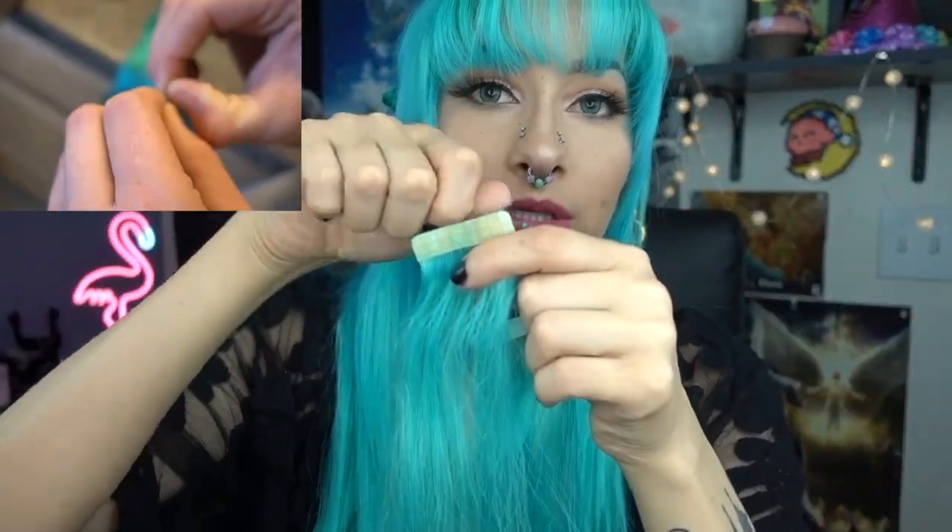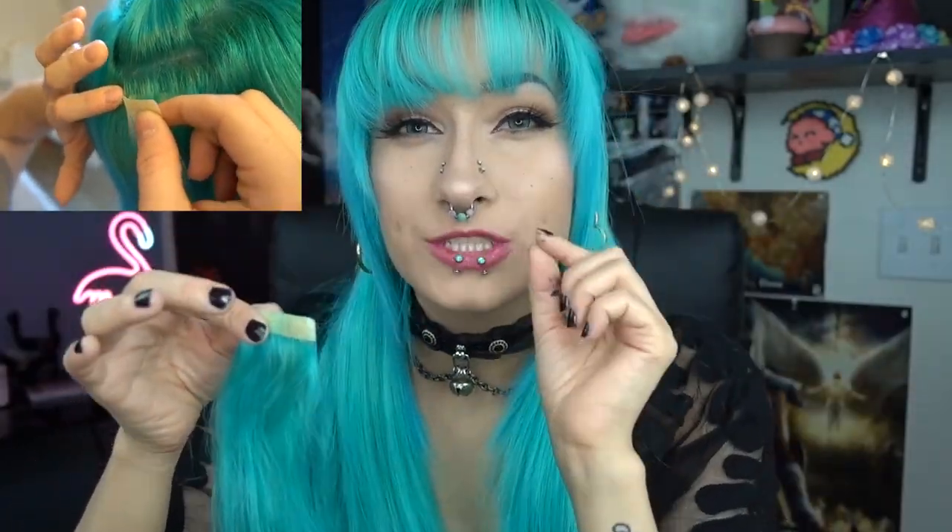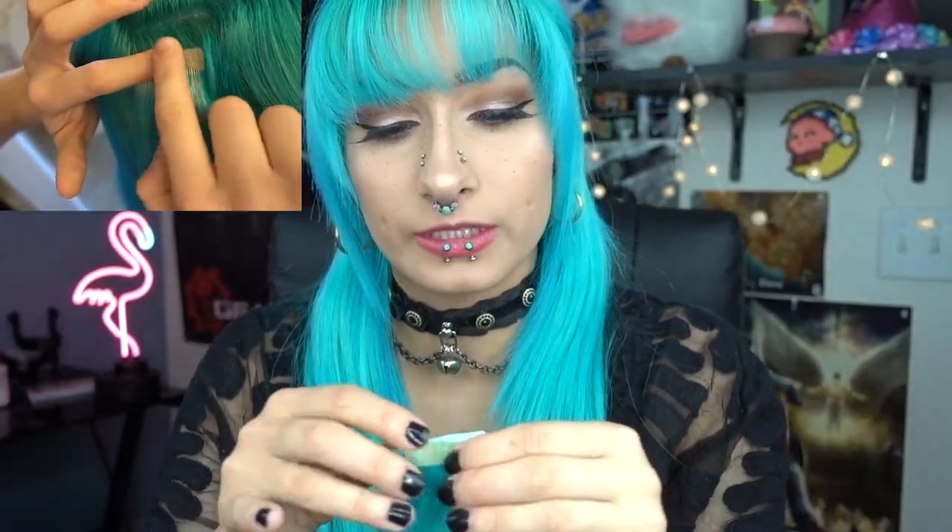The first question I get is: clip-ins versus tape-ins — what is the difference? Let me show you a tape-in. For tape-ins, you usually need two pieces and on one side of both of them they will have tape. You peel off the tape, put the hair in the middle, then peel off the other tape, and these two pieces keep it in your hair. You can test it to see if it's perfect, but you can only install it one time — you have one chance to put it in perfectly. Or you can take them out, wait a couple of days, and put them back in, because you can reuse these.